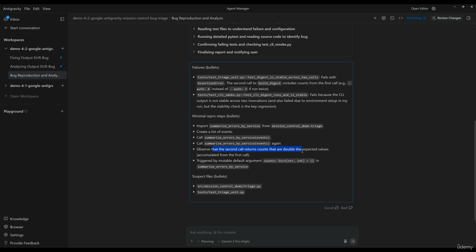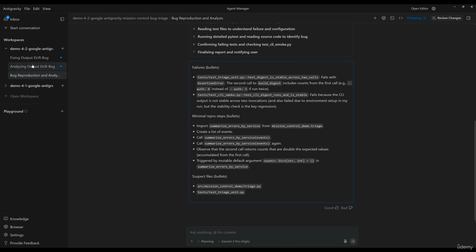So it is telling us exactly what to do. This is essentially doing what a tech support person or a QA engineer would do. Basically going through the repro steps, and you can even create a ticket in a project management tool such as Jira, and you can put some of these steps to reproduce in there. Of course, this is not formatted nicely, but you can ask the agent to get it in a format that is very suitable for copy pasting into those systems. And then it says suspected files. These are the two files, triage.py and the unittest.py, that we need to fix.